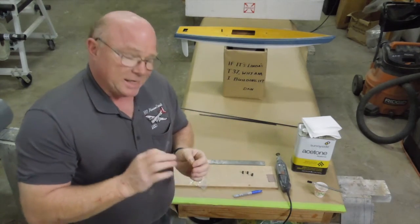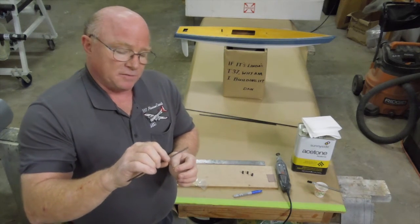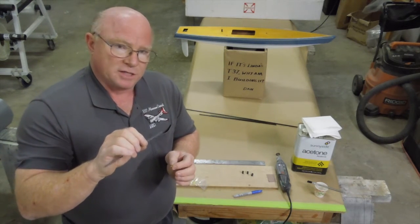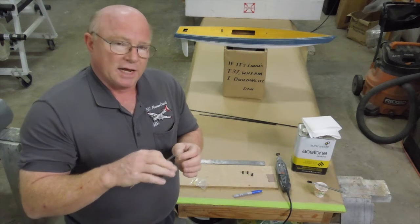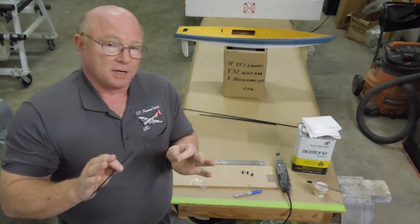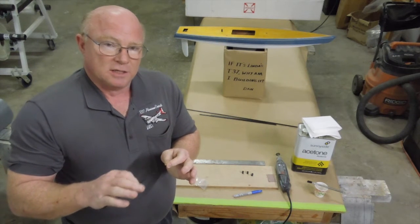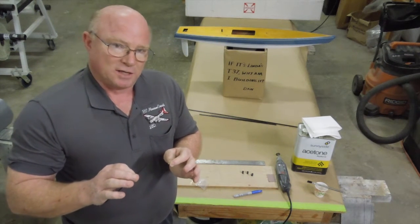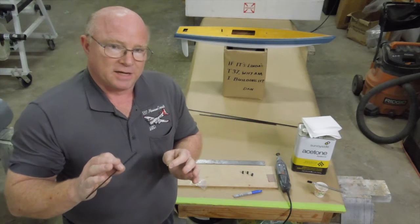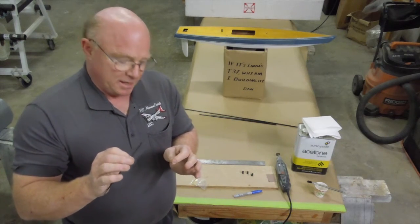In addition, he also talks about having this sleeve floating into the back of the jib and the mainsail boom, and that's for being able to rig it and unrig it. I'm not going to do that on this boat — I have a little different way that I like to go with. So this is a challenge to Will to perhaps make a video showing us how he makes his sliding jib booms.